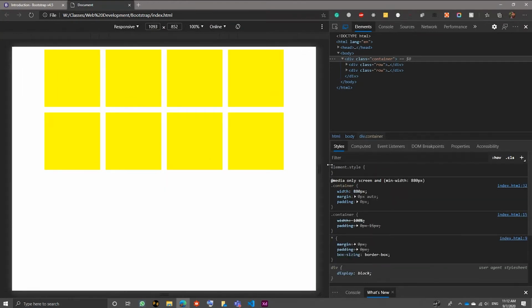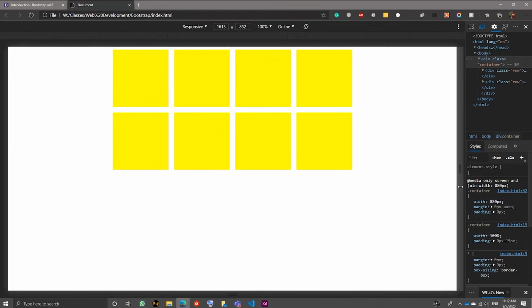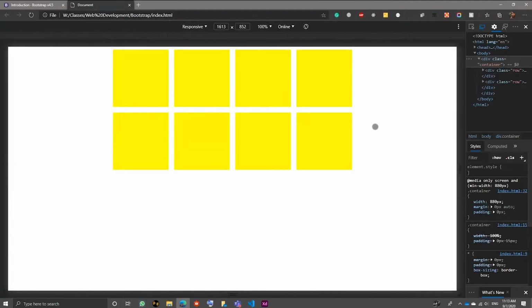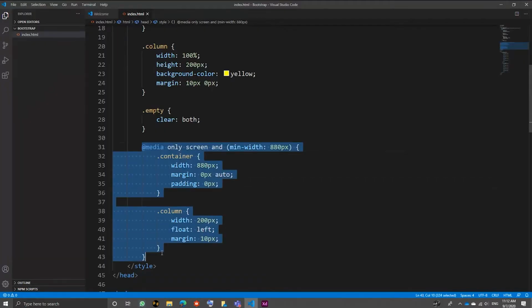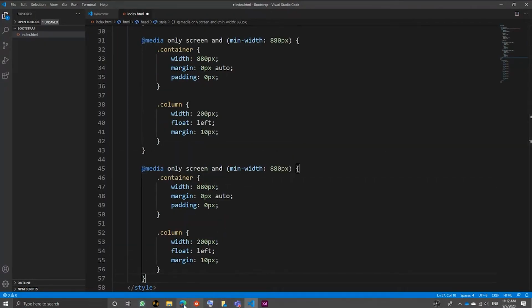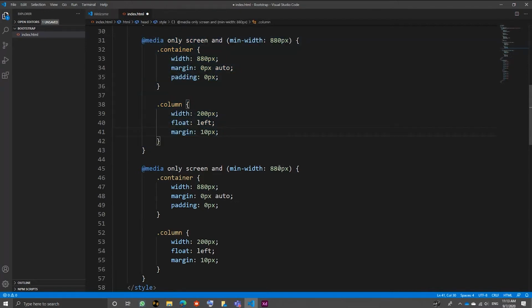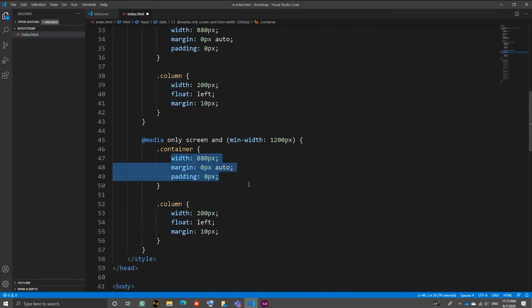Let's move on to the next step now and enlarge this browser to a maximum and see what happens. Our container is still taking only a maximum of 880 pixels, leaving a lot of white space on either sides. So if you're not happy with this, let's write one more media query to make a better grid. So let's keep this 880 pixel breakpoint for tablets and keep some other breakpoint for the PC. Let's say 1200 pixels. So when the width of your display is more than 1200 pixels, let's ask the container to take a width of 1080 pixels instead of 880 pixels.